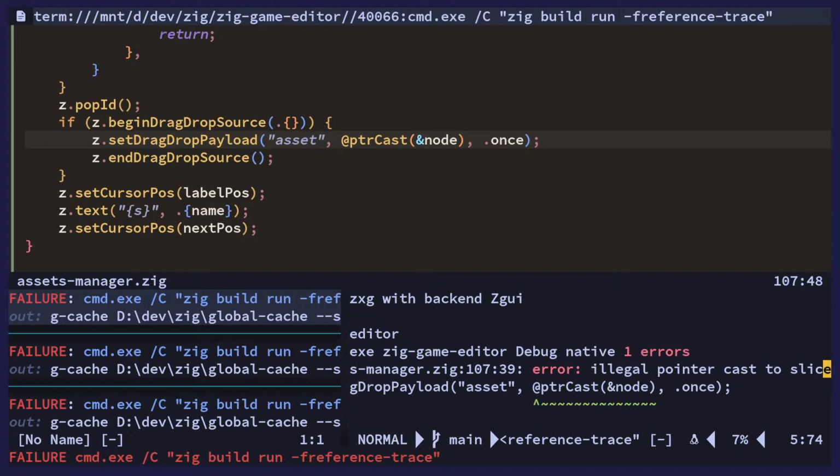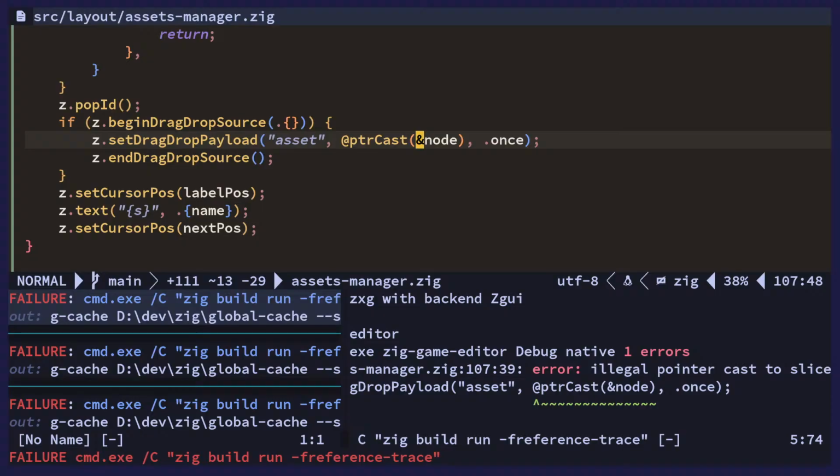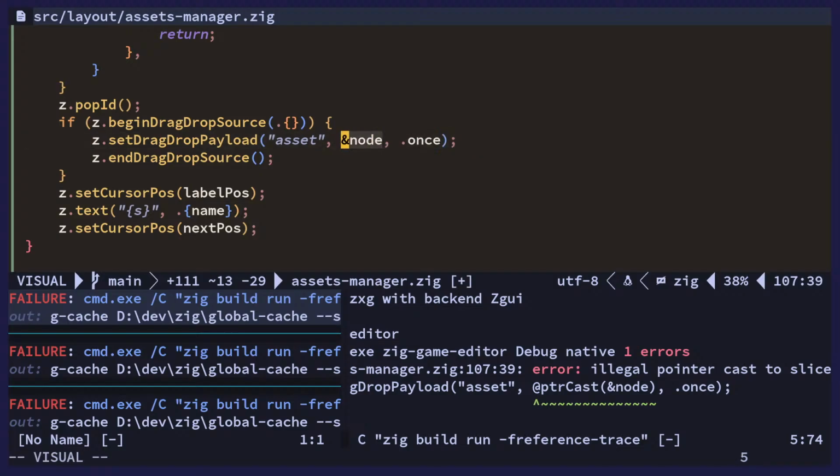Legal pointer cast to slice. How do you do this? So I want to make this into a byte slice.